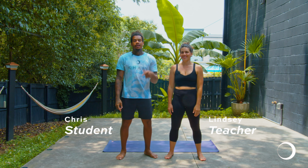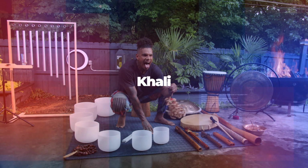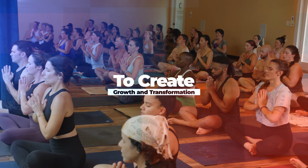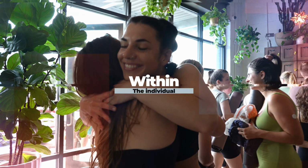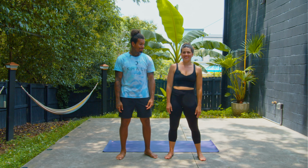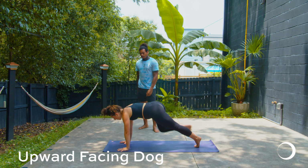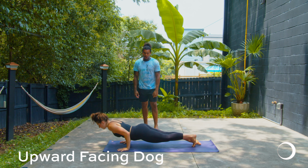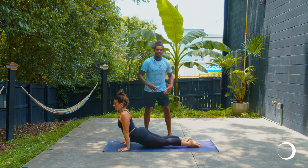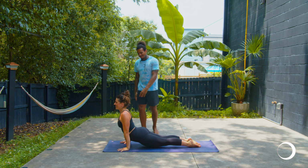Hey. And this is Upward Facing Dog. Okay, Lindsay, upward facing. This is like one of the poses when people think about yoga out there. Upward dog comes to mind.